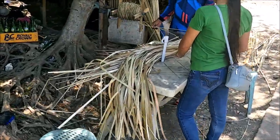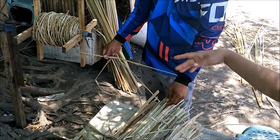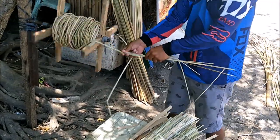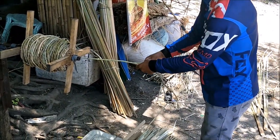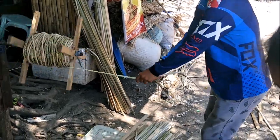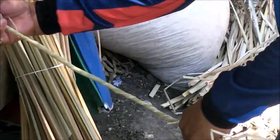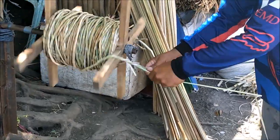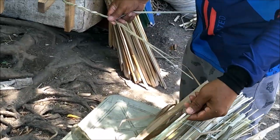And then when it's dried, he takes these things and spins them by hand. Can he do it now? And we can video what he's doing. So he's adding that there. And then when that goes around and around, it twists, and then he just kind of rolls it on there. At a certain time, he'll add another to the one, so they're all kind of blended in. Oh, there we go. See, it's all twisted. If you look at it, I don't know if you can see, but it's all twisted there. But he uses that roll, that's just by hand. And then he'll get another one and just kind of roll these in.